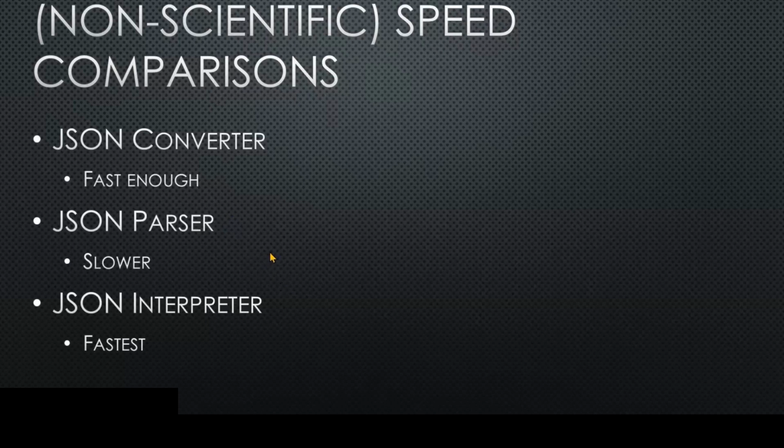You assign the JSON string to the JSON property. I don't think it really gets parsed at that point. So you're done until you access the object. That's when the power comes in. I was just trying to see, hey, how fast would it parse a JSON string no matter how large it is? This is basically my general conclusion, and it's very non-scientific. I didn't time it or anything like that.